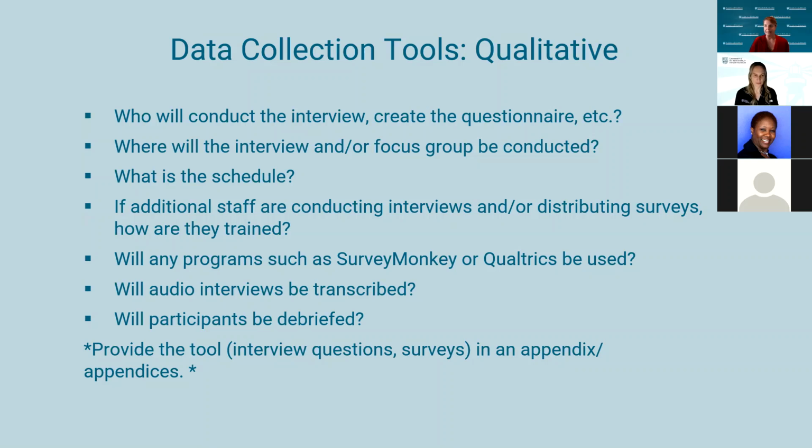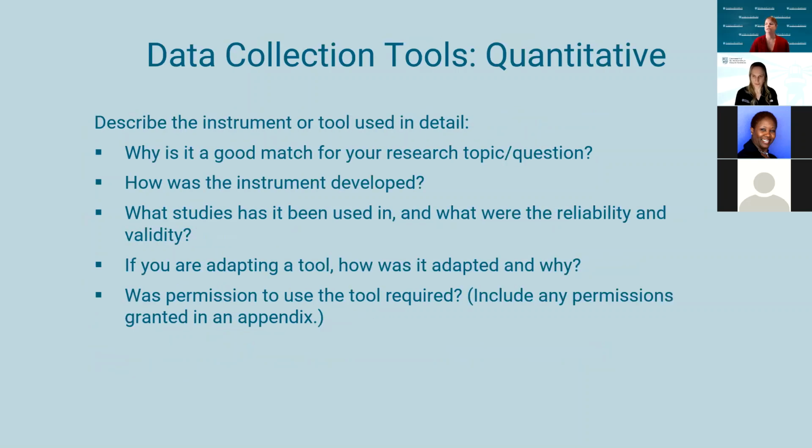Where is this data being collected? If there's more than one person collecting the data, more than one person doing interviews, how are you being trained so that you make sure you're doing them the same way? Are you using any kind of program with them? So again, really think step by step about what's happening. How am I getting this data? How's it being recorded? How's it being transcribed? How are the participants being protected? And include appendices as needed.